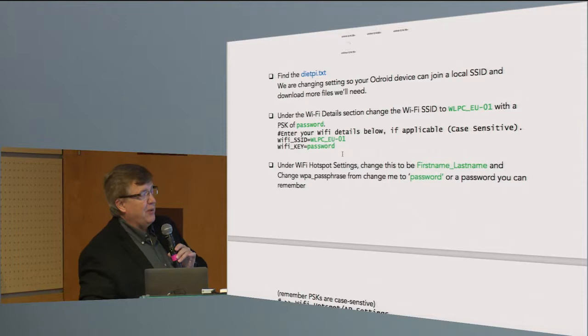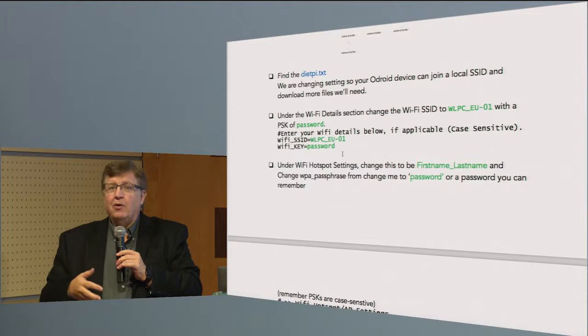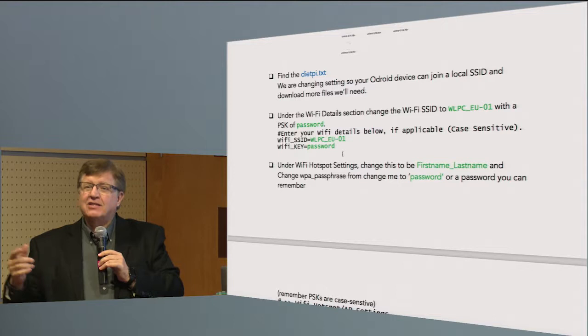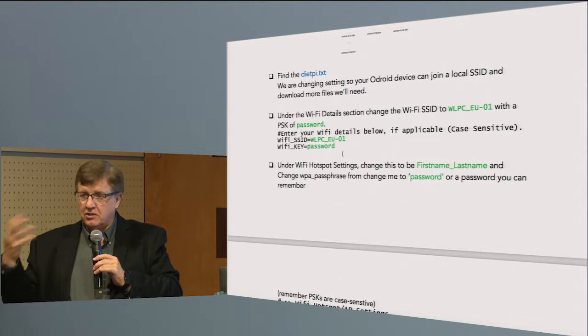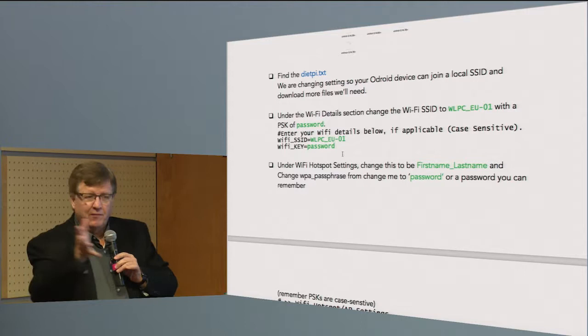What we're doing here is telling the image file that when it boots inside the Odroid, it will start loading its software. It will load its Wi-Fi NIC as a client. It will join SSID WLPC EU01, PSK password. And then it's going to use our internet connection to pull some more Debian packages down to finish the install. We have, thanks to Ferney, a nice caching server. So hopefully we won't have all of you going all the way out to the internet. We've made it local, and we've already pulled the stuff down, so it should be close.